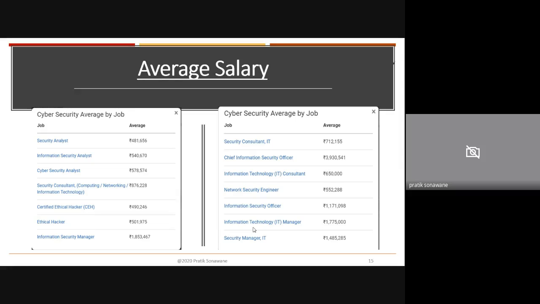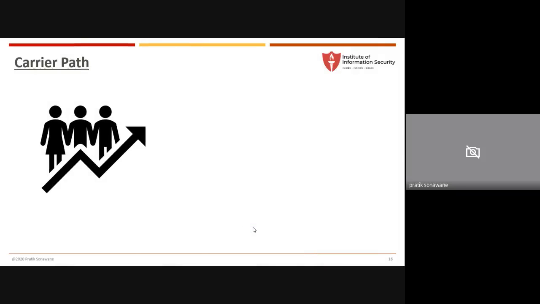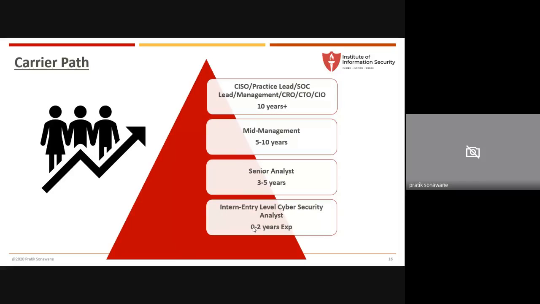Okay. And there are certain mandates which say that there should be chief information security officers in place. So this is a career path which you can look at, from starting as an entry level cybersecurity analyst to senior analyst to a CISO, that's the chief information security officer, or a CRO, chief risk officer, in case you are from the GRC background, that's governance, risk and compliance. CTO, that's the Chief Technology Officer, takes care of all the technology, IT, as well as the information security part. CIO, Chief Information Officer.